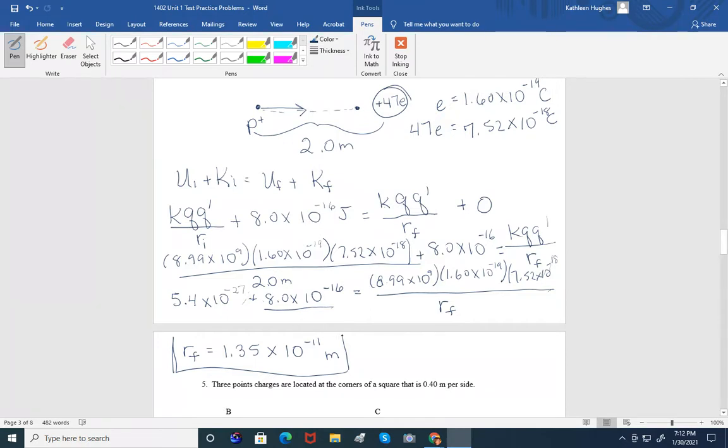It will eventually turn all of that kinetic energy, and all of that kinetic energy is really just this 8.0 times 10 to the negative 16. This little bit of potential energy was so small, it really almost had no effect on our answer. Strictly conservation of energy. It had some potential, not very much. It had kinetic, that was 8 times 10 to the negative 16 joules. Once it stops, its kinetic will be 0.